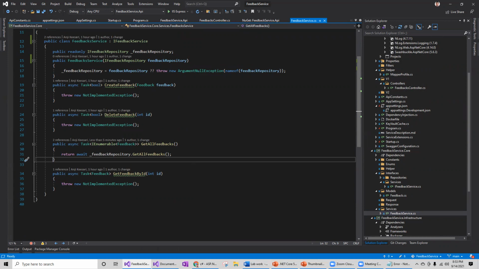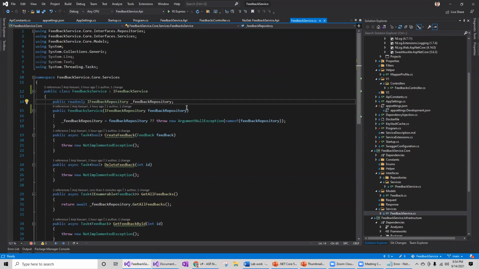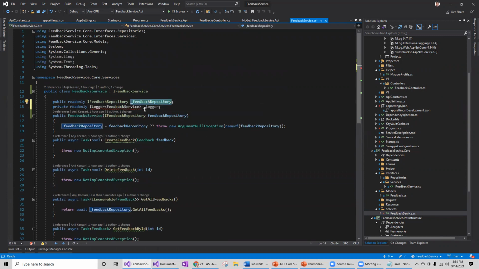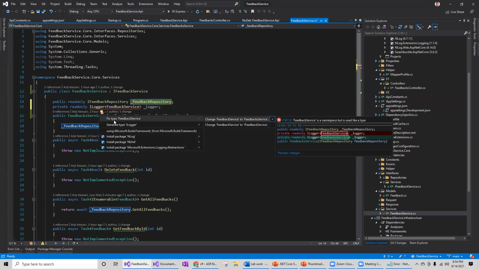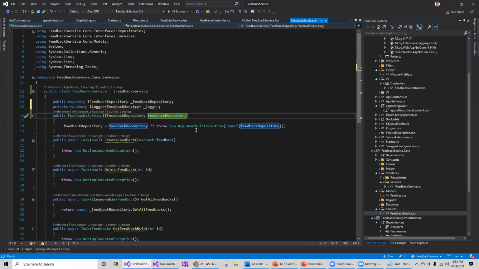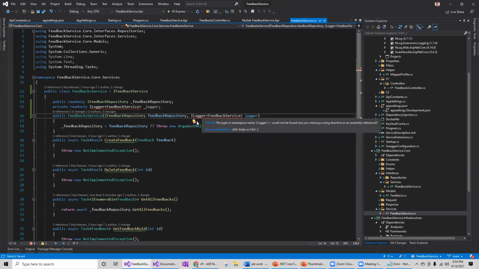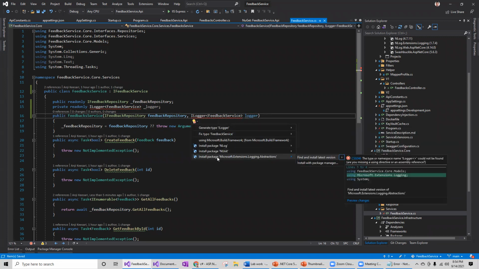So in order to do the logging at the service level, first I need to add the logger here, just like I've done for the repository. So let me add the logger. Then I need to correct the constructor. So here I need the NuGet package, Microsoft.Extensions.Logging.Abstractions.